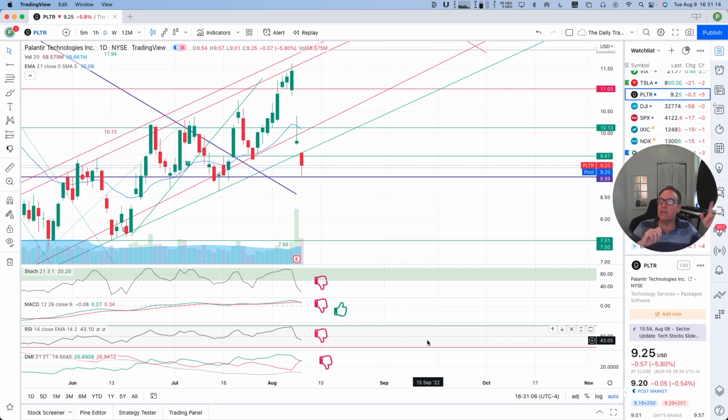I'm going to be doing a video on each of these indicators so that you understand them a little bit better. But basically, it took 2 candles for the indicators to tell us that things have turned around. When a stock moves super fast, of course, the indicators are going to lag more. But when a stock moves in a more normal way, then the indicators are a little bit more useful.